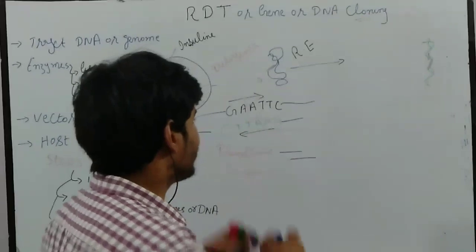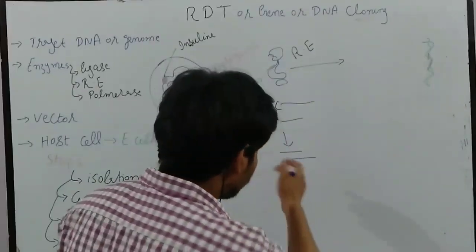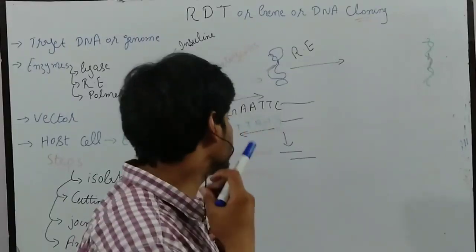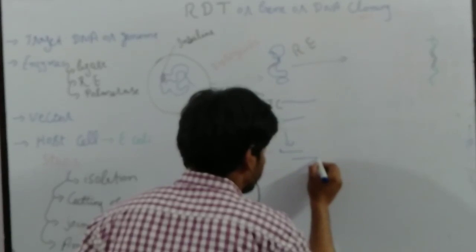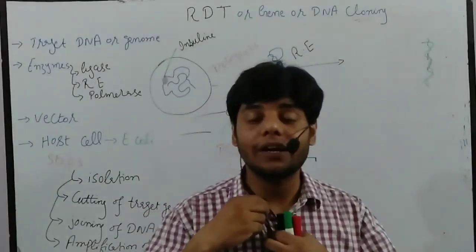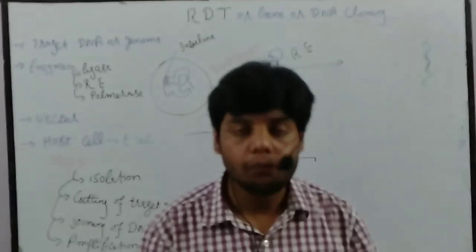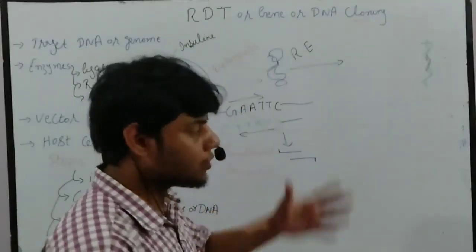Now this is the DNA that is cleaved. We get just that pattern, that fashion of the DNA. As you are watching, these are the sticky ends which are produced. That's why we call it a restriction enzyme, because it can cleave the DNA at a specific point, at the mid position. So we need this restriction enzyme.